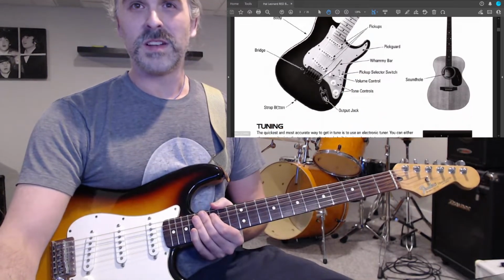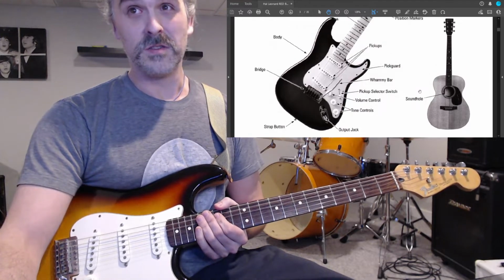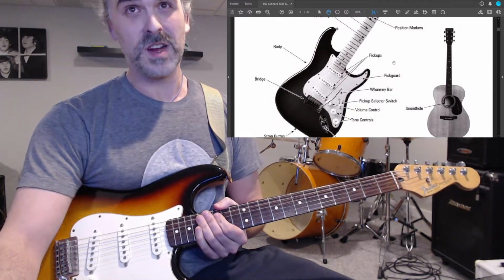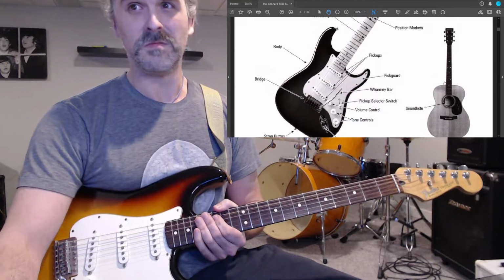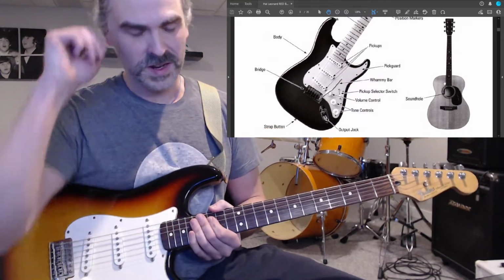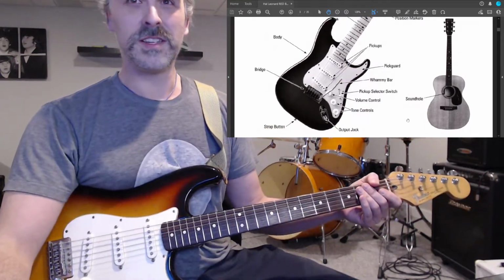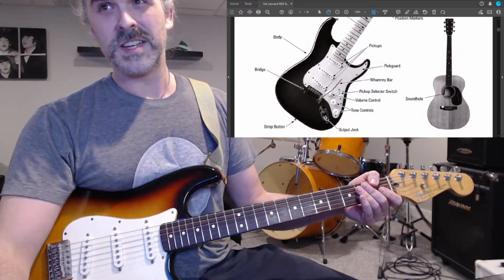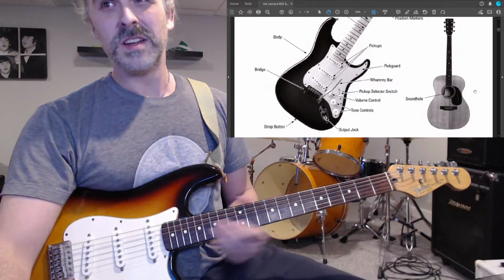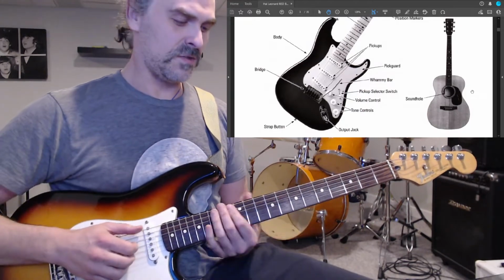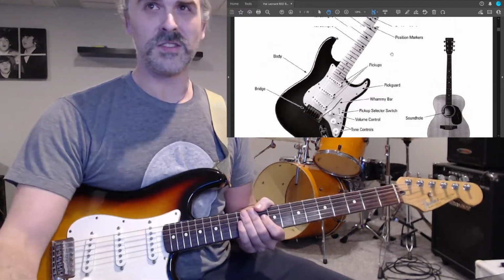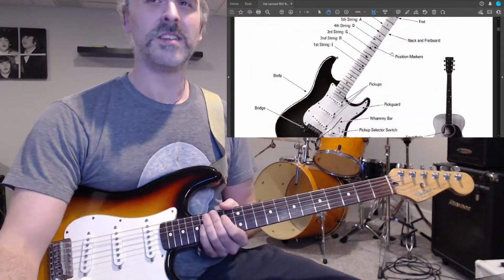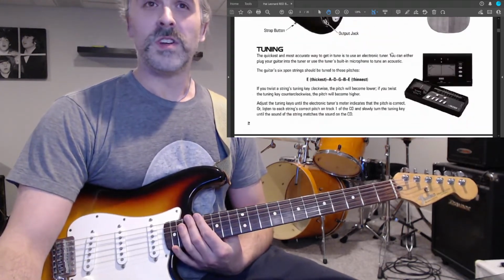We've got the strap button where your strap for your guitar goes. Acoustic guitars sometimes lack an extra strap button, often left to the user to install that. The only thing the acoustic guitar has that the electric guitar does not is a sound hole. You can see here in the diagram, that's because your acoustic guitar is designed to work without amplification, and the electric guitar needs amplification. So, moving on.